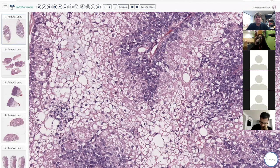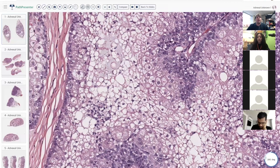I've actually seen that happen before, where something was called metastatic renal cell. It did have clear cells. Then when they scanned the person, the kidneys were normal. So then they sent the case in consult, and it ended up being a clear cell hidradenoma, actually, which was great news for the patient, but obviously pretty scary in the meantime, while they were worried that they were going to be dying from stage 4 renal cell carcinoma. So this is not renal cell carcinoma, all right?